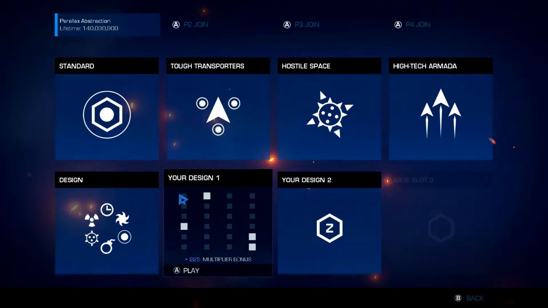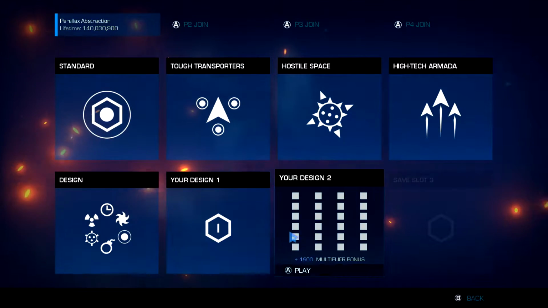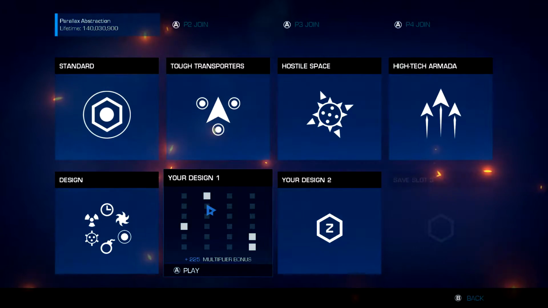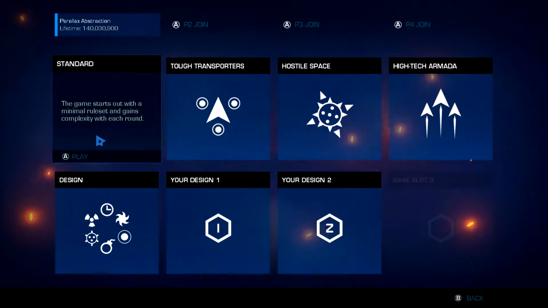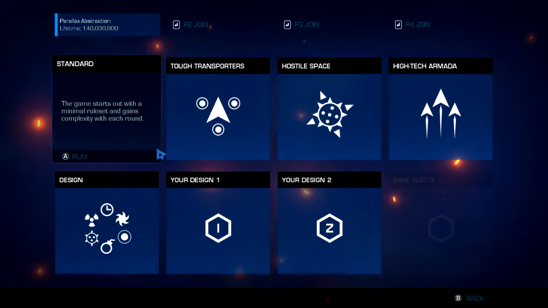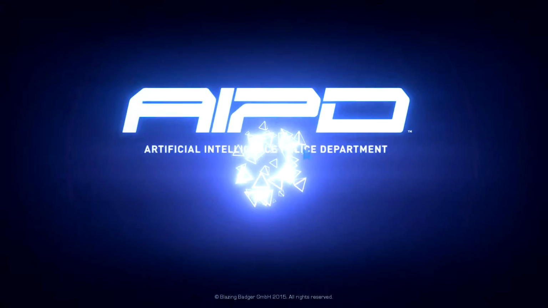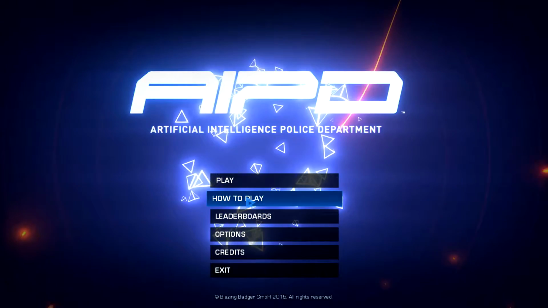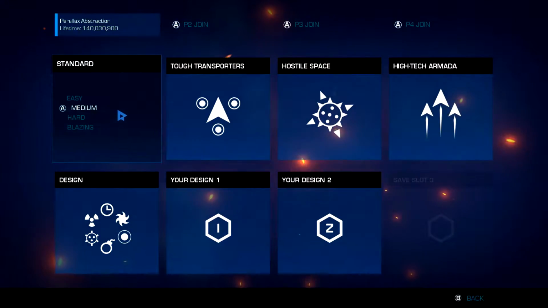I do wish... Couple of things I would like to see. I'd like to see leaderboards for each of the design types. I'd like to see independent leaderboards for different difficulties, and yeah, I would definitely like to see those. I think those would be big quality of life improvements. But other than that, I mean, this is a pretty simplistic game. You've gotta like this kind of thing.